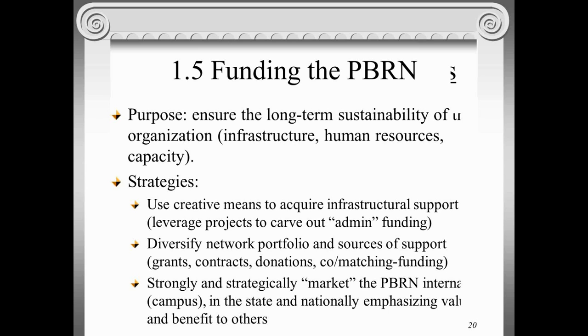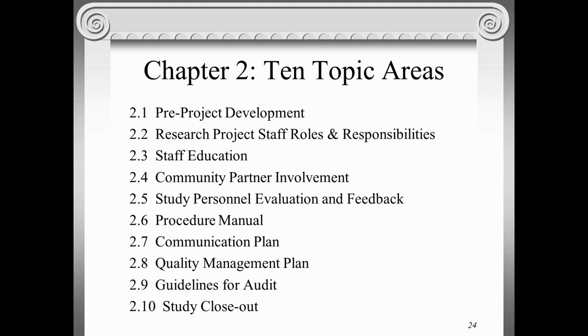We also thought it was critical to have an evaluation and feedback cycle so that participants on a project, including your own study staff, could be evaluated for their performance so that you can have information for any areas that you might want to address or make improvements. And then there's that dreaded, except no longer dreaded, manual of procedures and how that can fit into the implementation of your project. Communications plans are also very critical to moving a project forward. And then we also included information around managing the quality of the data that you're collecting. We included guidelines for audits and study closeout, as projects that have external sponsors in particular will need to be ready to demonstrate those activities.